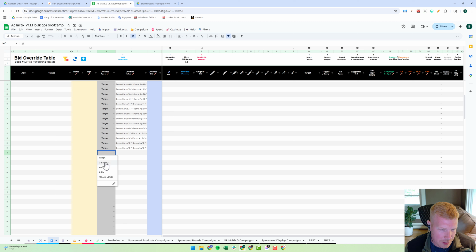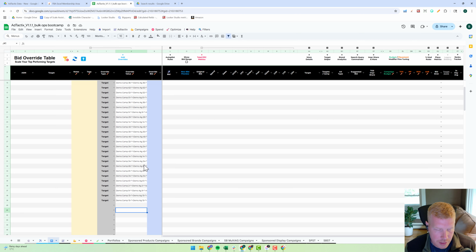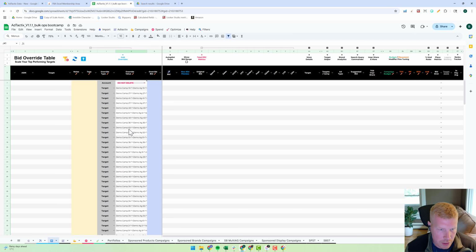There are other use cases for monitoring different segments of your account and portfolio, stuff like that. This video is just going to cover the main use case, which is putting targets on here and then manually overriding those target values. After you've got these two columns populated accordingly, all you need to do is click this sync button here, the blue arrows.